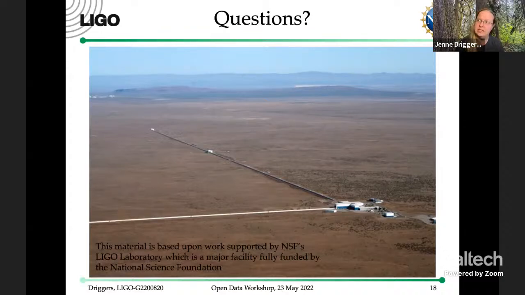Part of that is that any time that we are almost polluting the data with hardware injections, that's time that we would have to do work to remove that simulated signal before we can really look carefully for any true astrophysical signals. And that is work that we know that we no longer need to do because we've been so successful detecting gravitational waves.